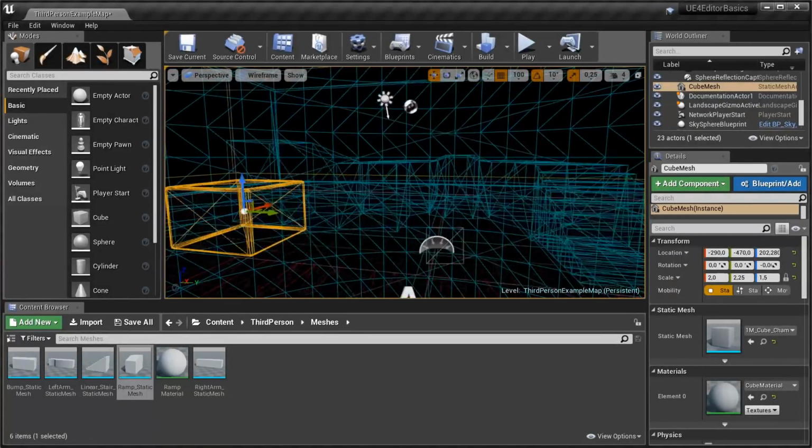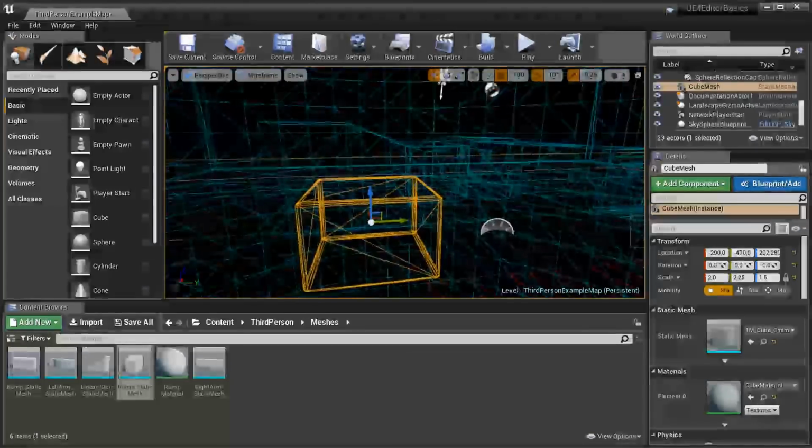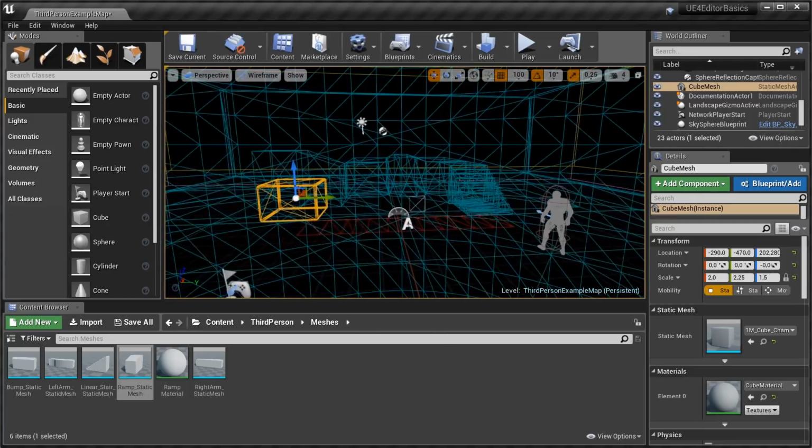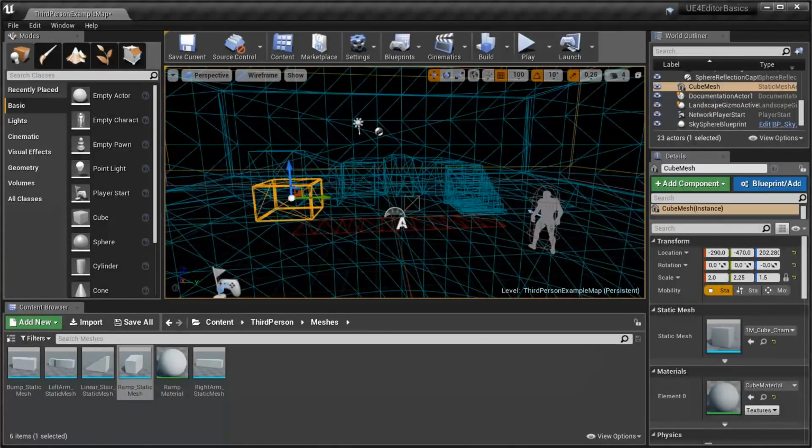This might be useful for looking at how many faces and vertices your mesh has, just to check whether it might not be very optimized for your scene. Obviously, the less faces you have, the less your console or computer has to process. So in general, when you're doing your modeling, just a general design tip is to make sure that they are low poly.